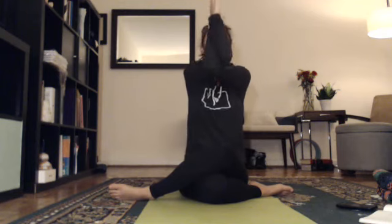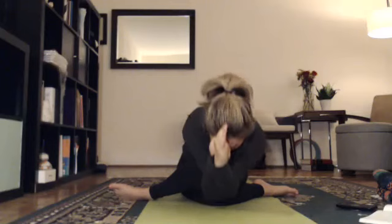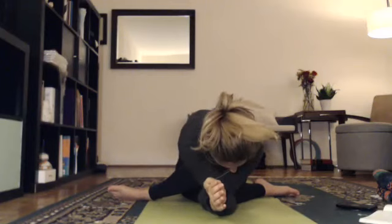Good, you can stay here or lift the arms up and then fold forward, drop your head down, and you'll get that nice stretch on the outer left thigh. If you keep the right leg in front of you as you fold forward, you'll also get a hamstring stretch to the right leg. So again, having one leg straight or both legs bent, it's not better or worse, it's just different.